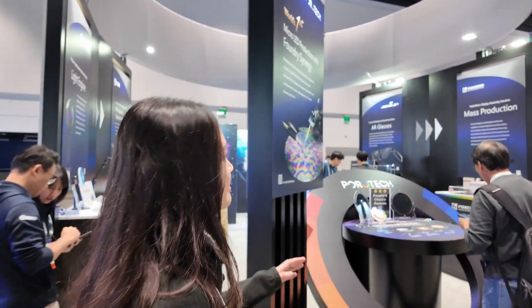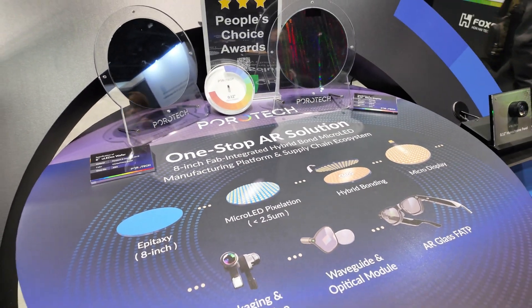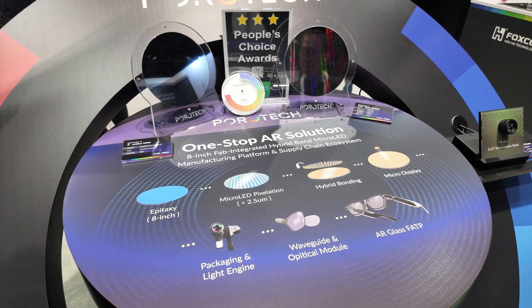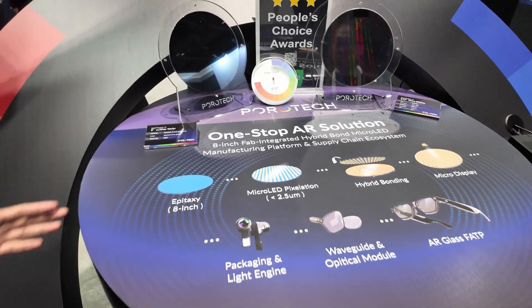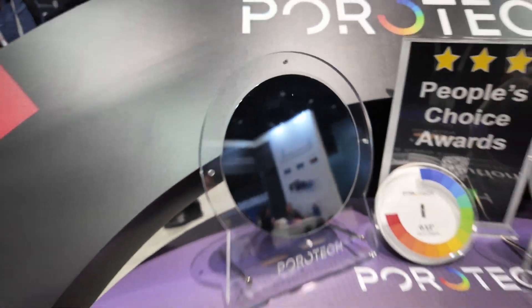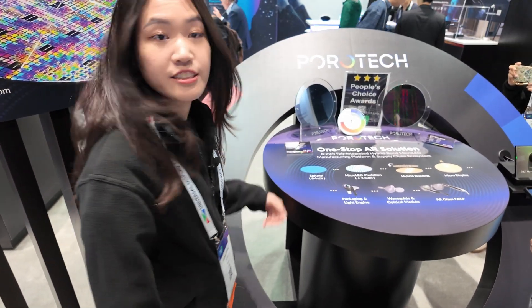So how do you make it? Let's move over here. You can see this year we're actually putting all the alliance together and we have our one-stop AR solution. We're integrating the 8-inch this year, building a mega site. Starting from the EpiTaxi we have in Plurotech — it's manufactured in the UK. EpiTaxi is here; you can see here's the wafer. We want to go into the semiconductor industry. The material is GaN-on-silicon.